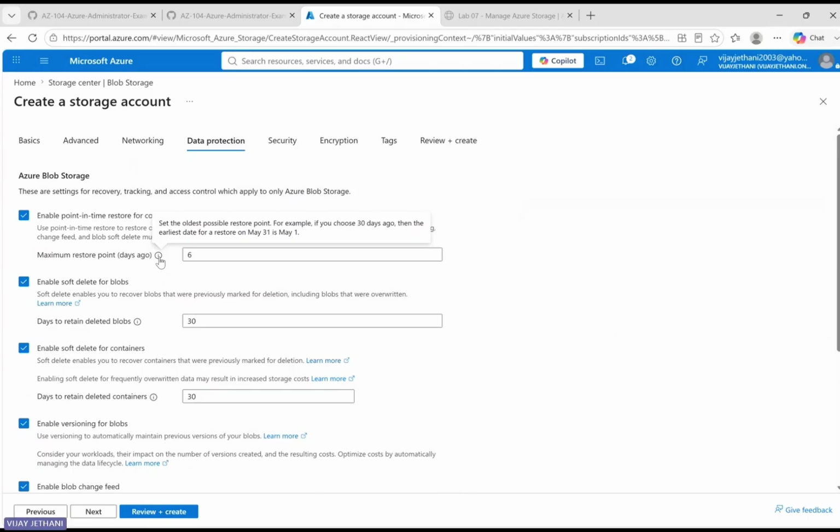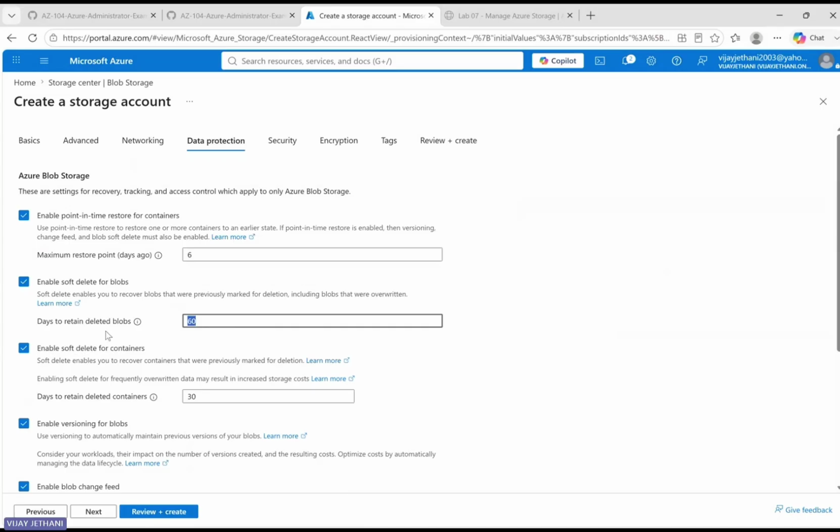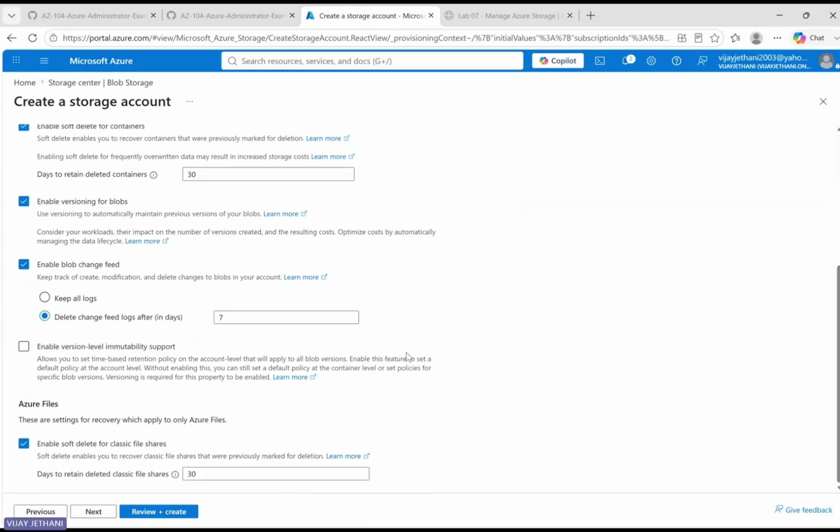If I go 30 days, then obviously I should have retention more than that. So if I keep it at 60, that is what it gives me as the option. This is what you have to remember. At this point, let's focus on what we were doing before.